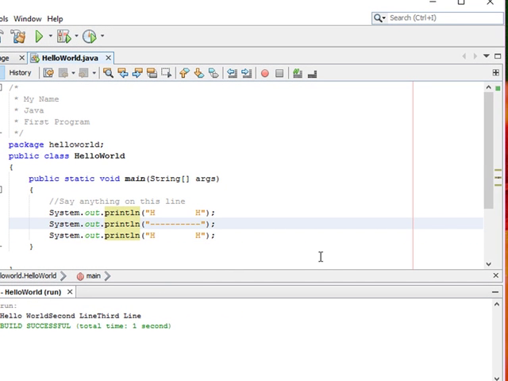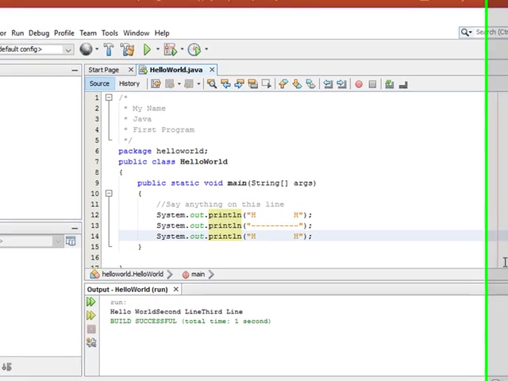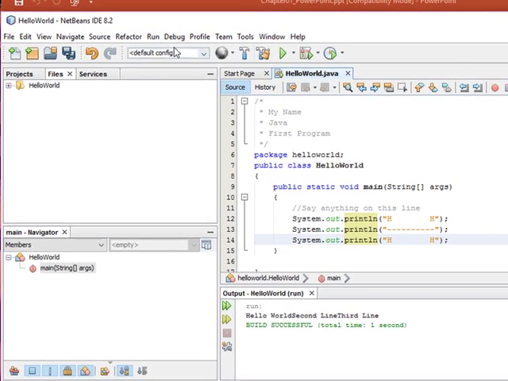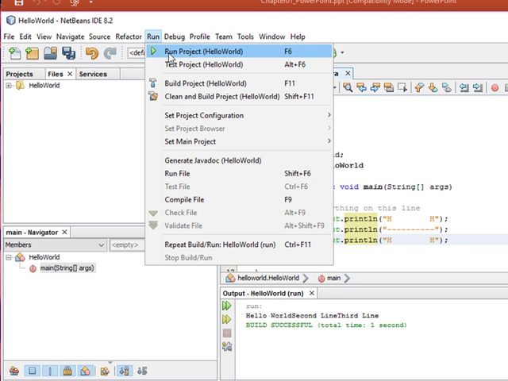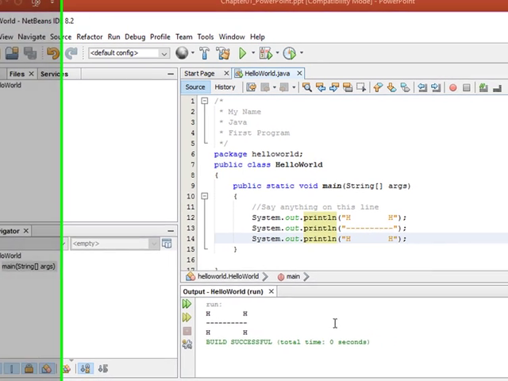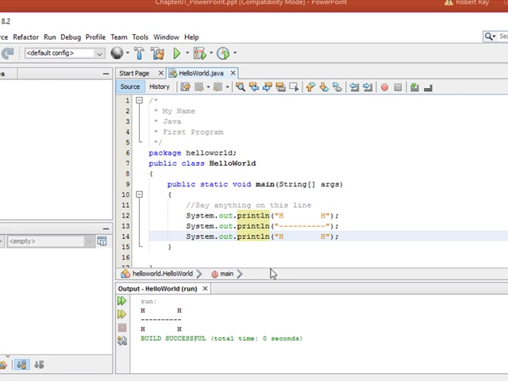Okay, so I have blank spaces in here, and I'm going to run this, run project hello, and you'll notice that it will display the way I've told it to display. Okay, done with that one.